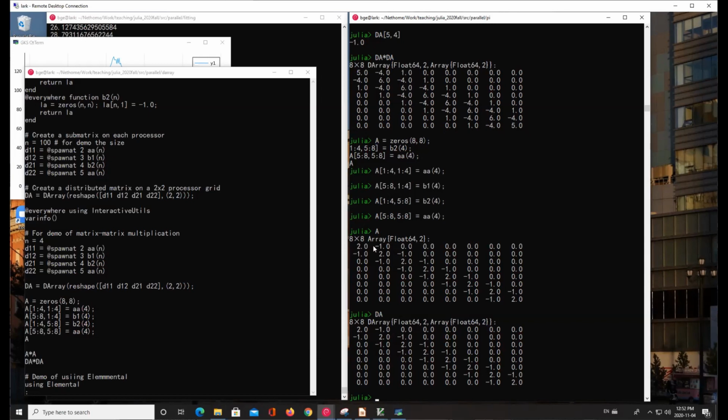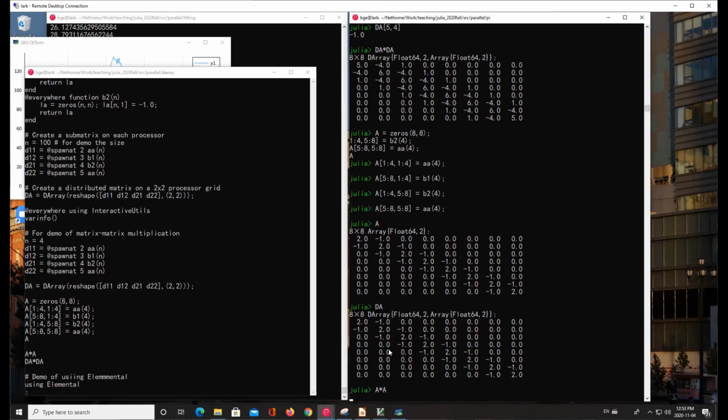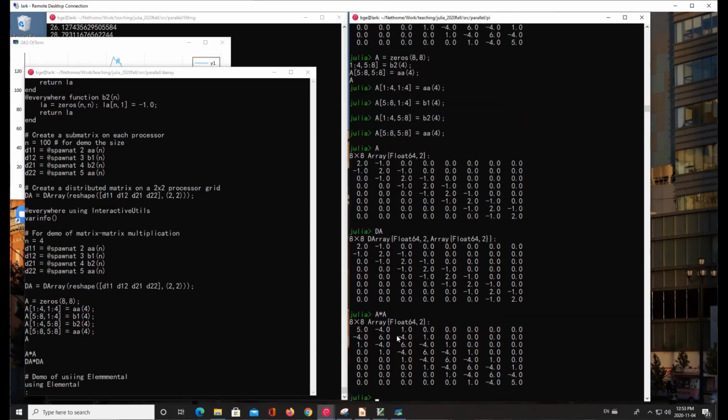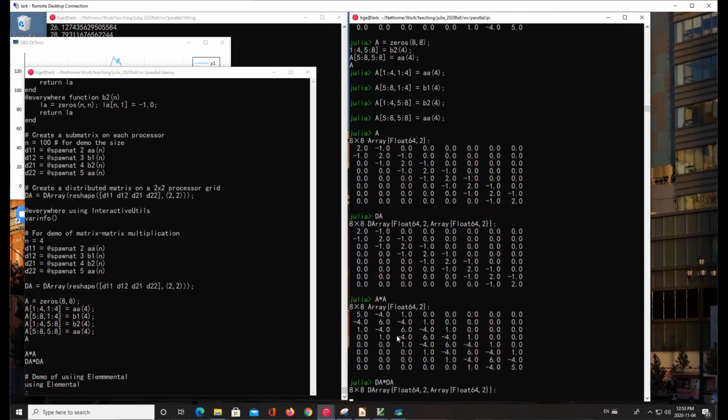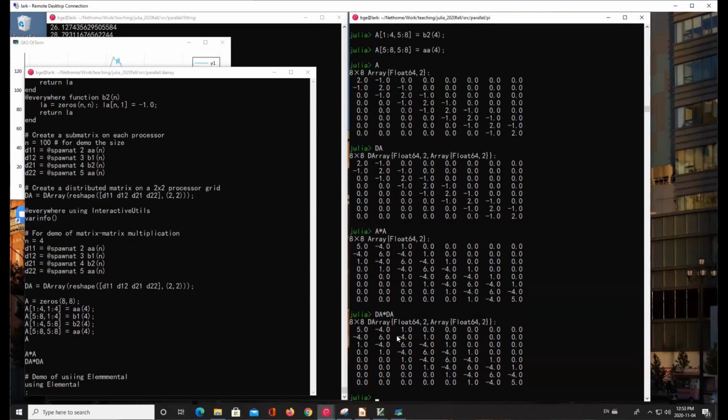This is A, which is local, a real 8x8 matrix. The elements are exactly the same. And here DA is a distributed matrix, distributed across the 4 processes on a 2x2 grid. If you do DA times DA, that should give you the same result. That just verifies that you can do linear algebra operations directly on the distributed array.